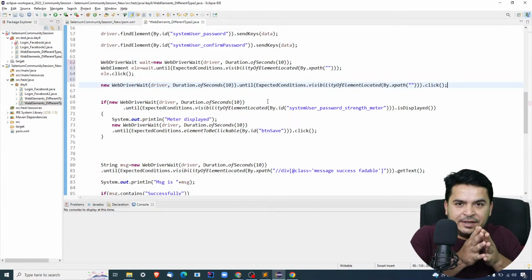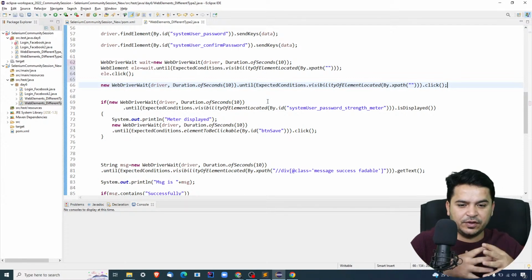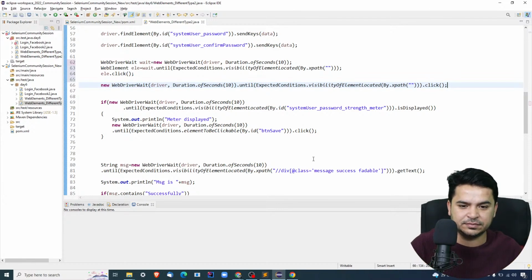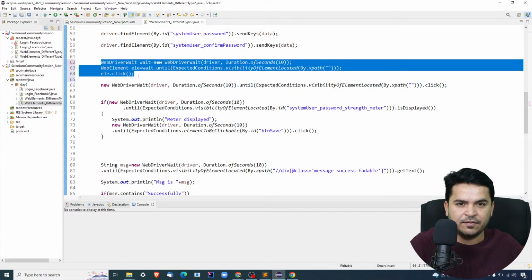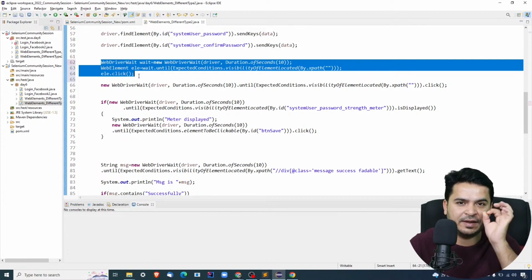I know it's a little complicated here, right? See, if you're using it the first time, you might get lost in these big sentences, but if you try to break this down one by one, it's very easy. We did the same thing, I guess, on Tuesday when we discussed driver.manage.windows.maximize, right? Exactly the same thing we did in the previous session. So those who are following from the beginning will be able to relate.